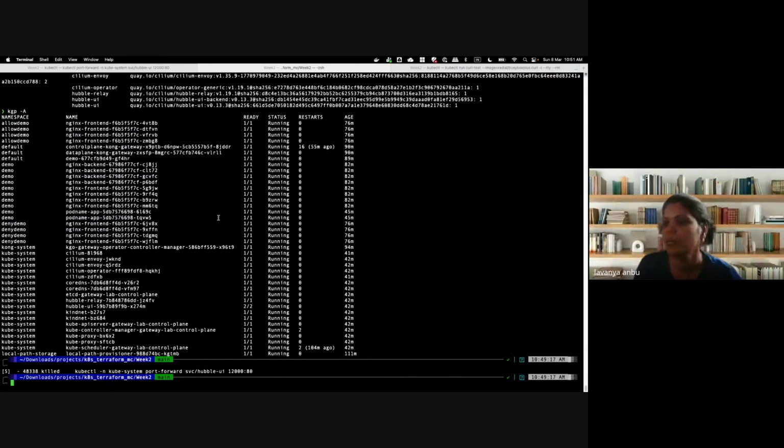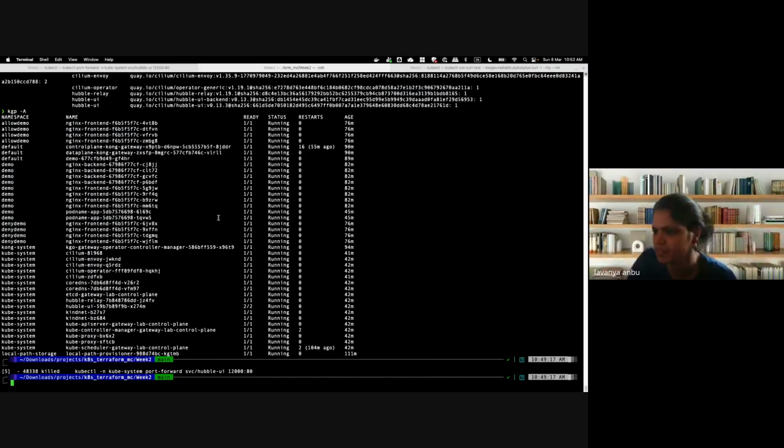But the intention is we can check it from the Hubble UI, and the other one is you can check the events. But there is another advanced level of troubleshooting, where you can create a debug pod and then do a TCP dump. So that's the lowest level of debugging that you do. You connect to the application, do the TCP dump, visualize, and then debug the traffic flow.